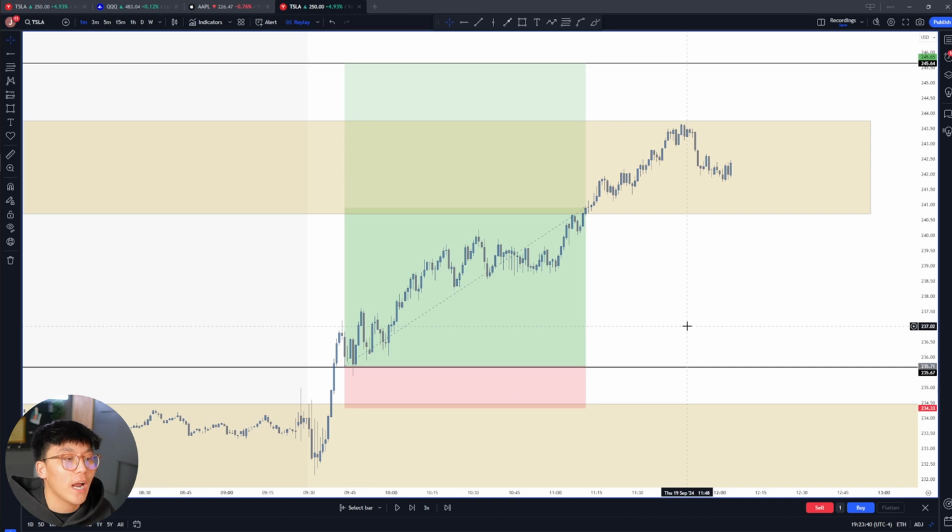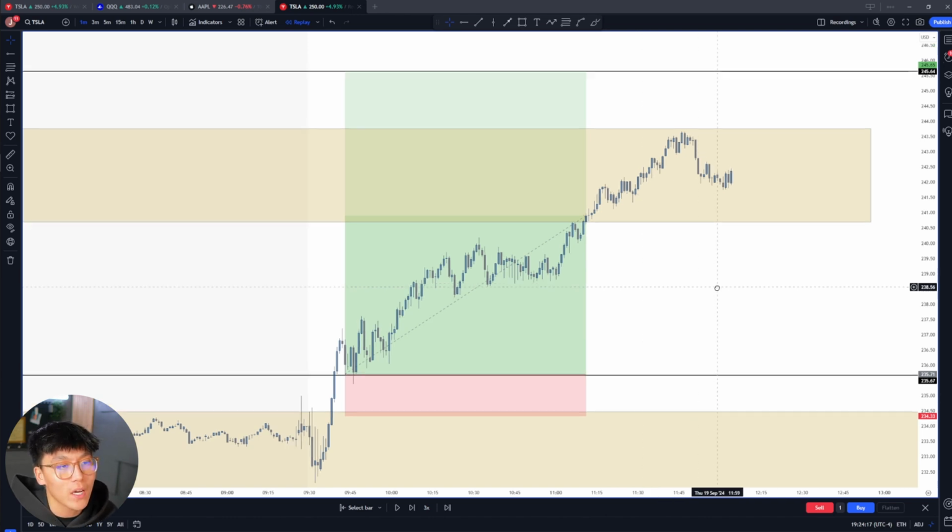You can see there, as I was playing out the tape, Tesla had a monster move towards the upside. As this trade was happening, I was taking partial profits along the way, but I was making sure to hold as long as possible because this was a clear higher time frame gap level on the daily time frame. We also had a super solid entry, A plus setup. Whenever I have an A plus setup, I try and hold for at least 1 hour based off my statistics. That is the best time to sell on an A plus setup. So I was scaling along the way.